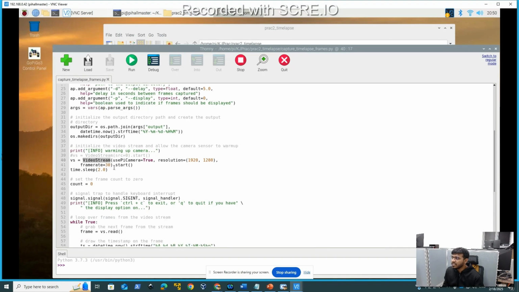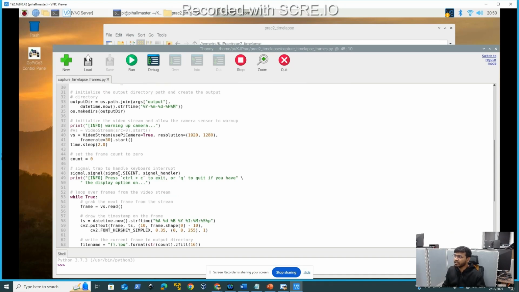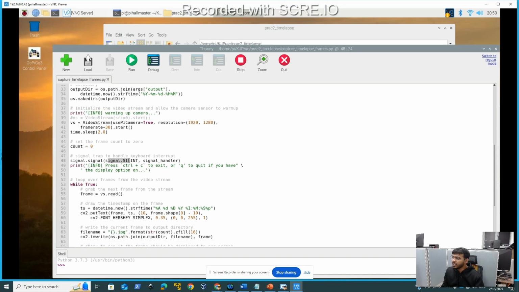It is a class. We are specifying usePiCamera true and the resolution is this. And then we are mentioning the count. From here our time lapse will start, and we will be counting the number of frames that we will be reading. We are giving a signal because of the signal function: Control C or Q, or if the camera is not there, we can specify that.